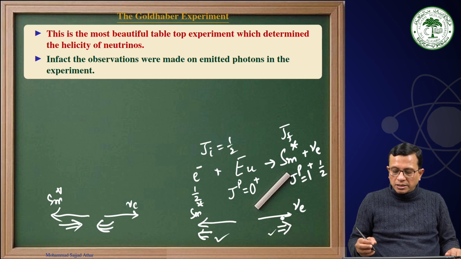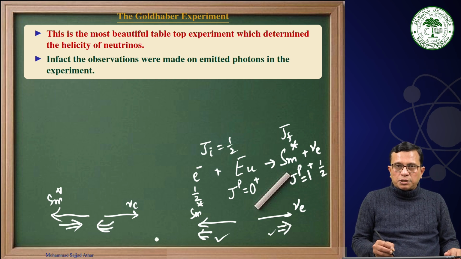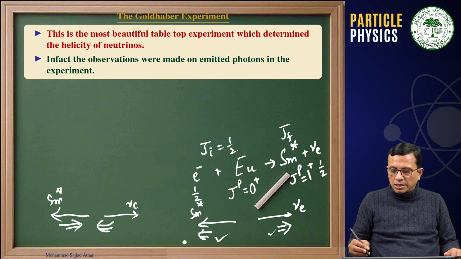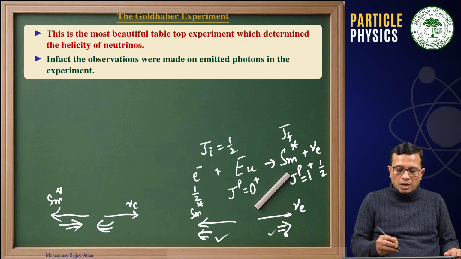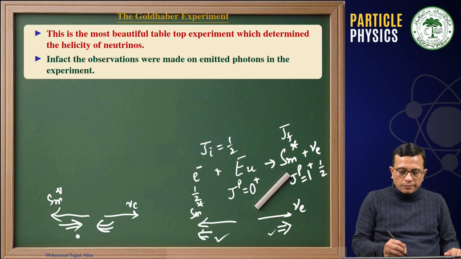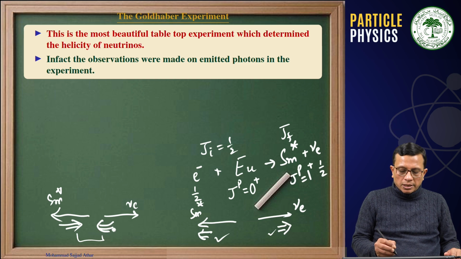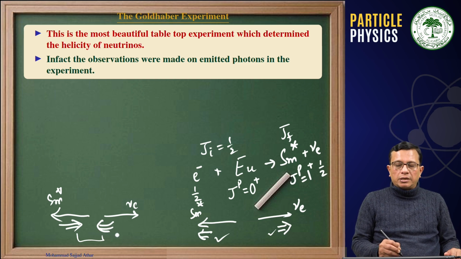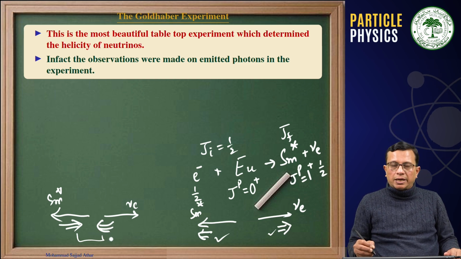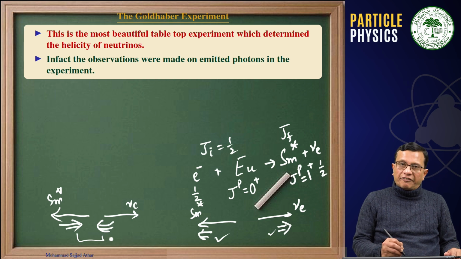But there is a catch here. This samarium star, when momentum and spin are in the same direction, is representing a right-handed state. Similarly, this neutrino is representing a right-handed state. While here, when we are trying to have J equal to 0, in this case, the neutrinos are left-handed. Therefore, in one case it is right-handed and in the other case it is left-handed.